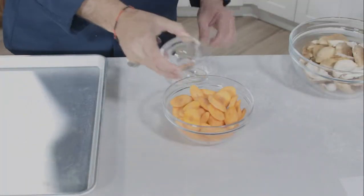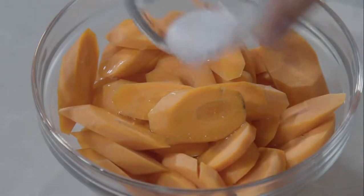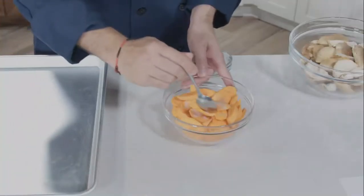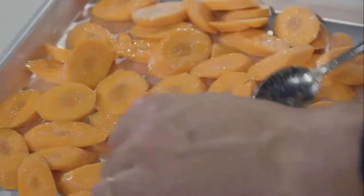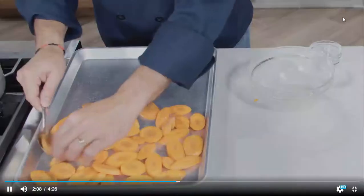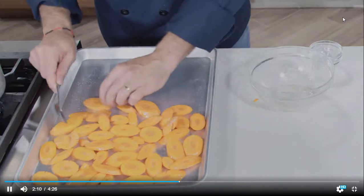While the rice is cooking, toss 1 pound of peeled sliced carrots with 1 tablespoon of vegetable oil and ½ teaspoon of salt. Spread the carrots in an even layer on half of a rimmed baking sheet.